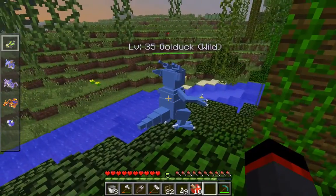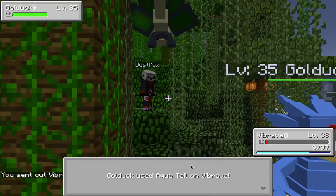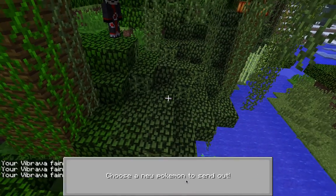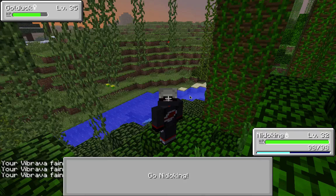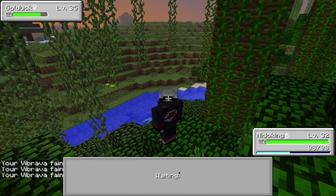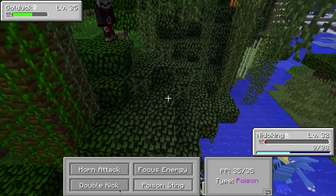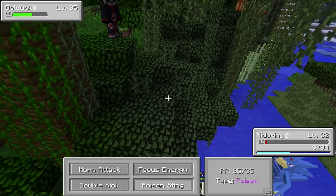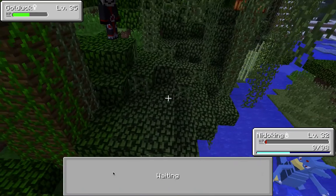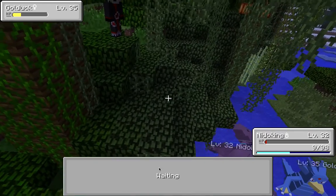Ooh, Golduck, let's fight you. Oh, whatever. Feint Attack, do it. Go. I forgot that I'm a ground type. I forgot. Oops. All right, let's send out Nidoking, because he's probably closer to the level that we need. Let's do Horn Attack. Jeez, we are getting pwned. Double Kick is broken. Let's try Poison Sting here. That was not effective whatsoever. Don't kill me.